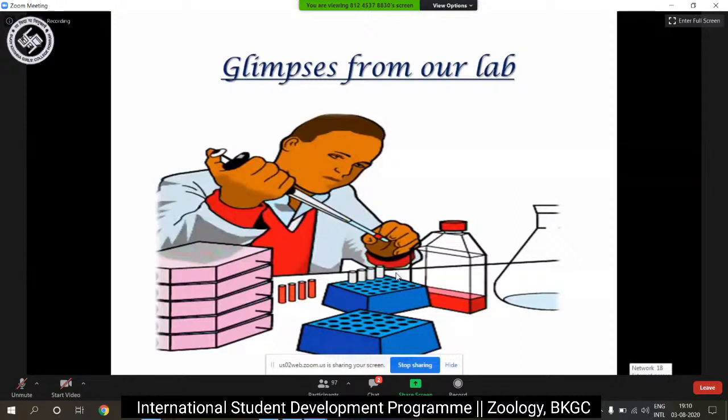Not necessarily, endocrinology or fishery is not entirely genetics, but you can always combine these things. If you want to do fish genetics, you can take fish as a model and do all these techniques in whatever lab you are working. As I have told, the zebrafish is a very good model for any sort of work. So you can use all the latest advanced technologies, taking zebrafish as a model.